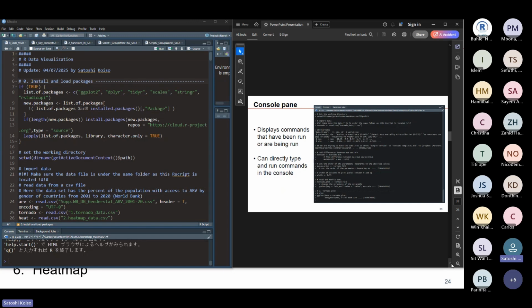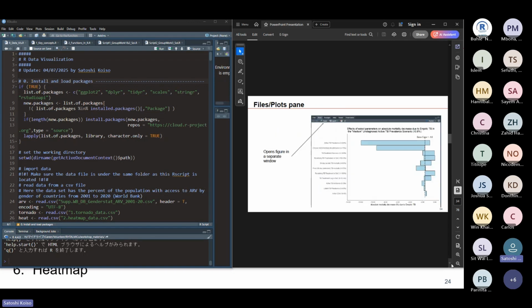So the Console pane displays commands that have been run or are being run. And then you can directly type and run commands in the console. The right bottom is the Files and Plot pane, and you can also open figures in a separate window by clicking the Zoom tab.